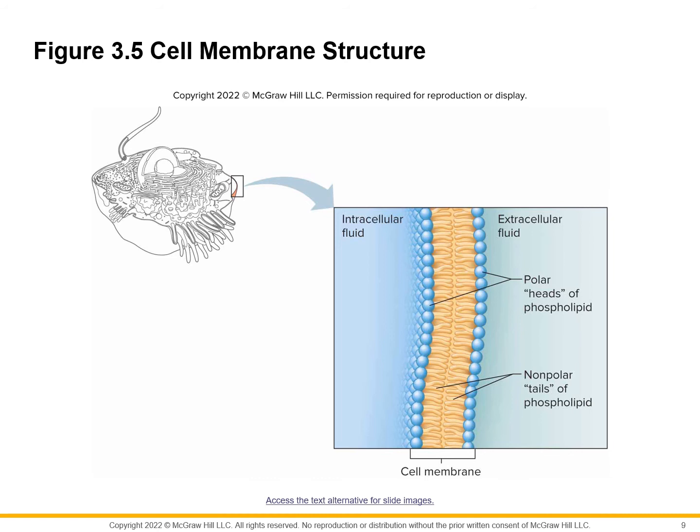So this is going to be inside the cell, intracellular. This is going to be outside the cell. And this little layer is dividing things. I hate to say it like this, but it's kind of like a fat sandwich. I've got this little layer of fat, this hydrophobic, or said another way, lipid soluble area here that is non-charged. And then I'm going to have this layer of polar heads, which are hydrophilic, water loving, and it's going to have charges to it. So it will pull things close, and then it can decide whether it lets it go.